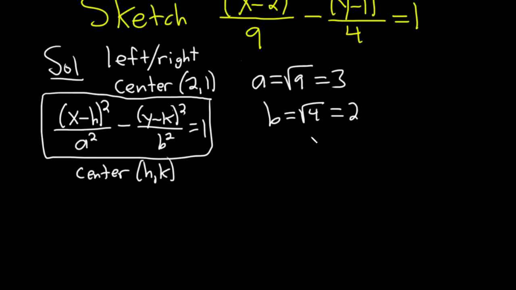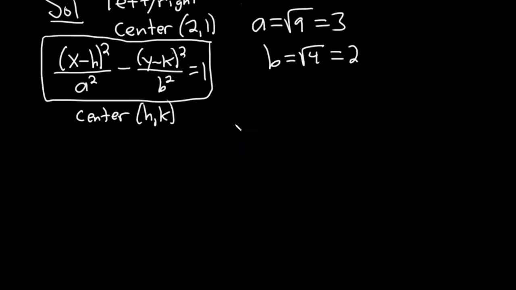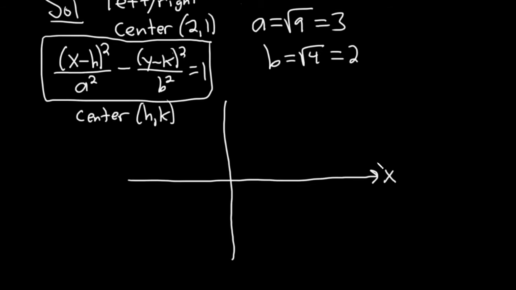So now let's go ahead and plot everything. I'll do my best to graph this — you don't have the most pretty graphs in the world, but I can do it and you can do it. Let's start by plotting the center at 2 comma 1. From the origin, we go right 2 and up 1. Because it opens left and right, we go left and right by a, so from the center we go left and right by 3. Then we go up and down by b, which is 2.